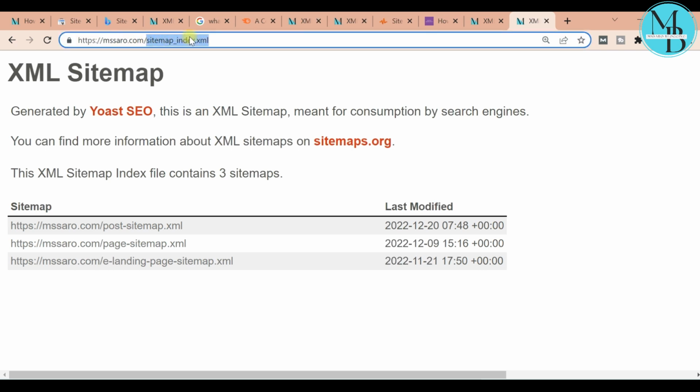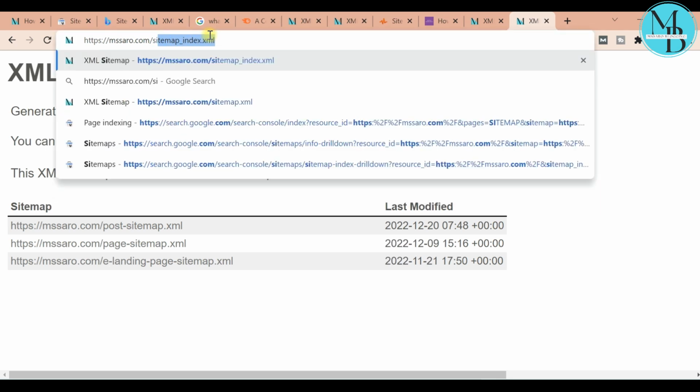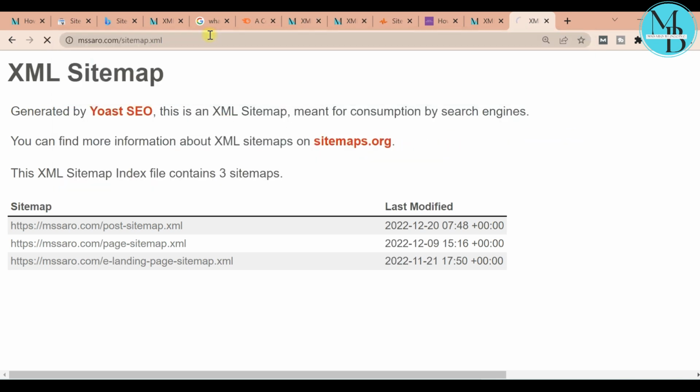Why? Because I am using Yoast SEO. So finally everything is converted to sitemap_index.xml. If I use sitemap.xml and hit again, it comes to sitemap_index.xml.